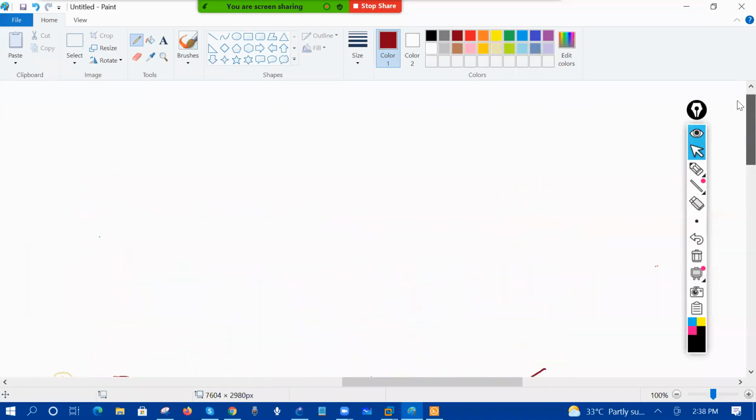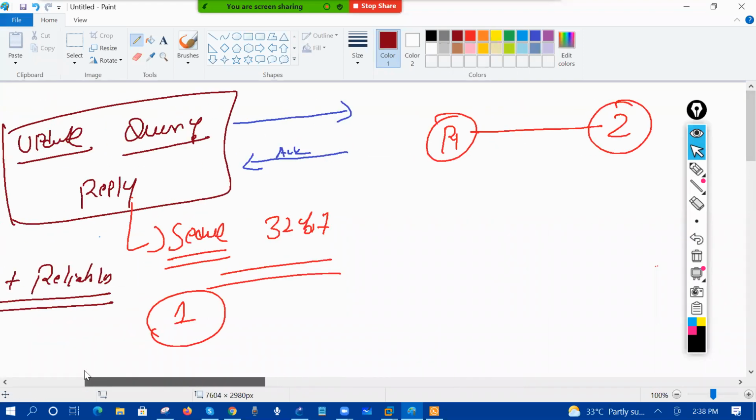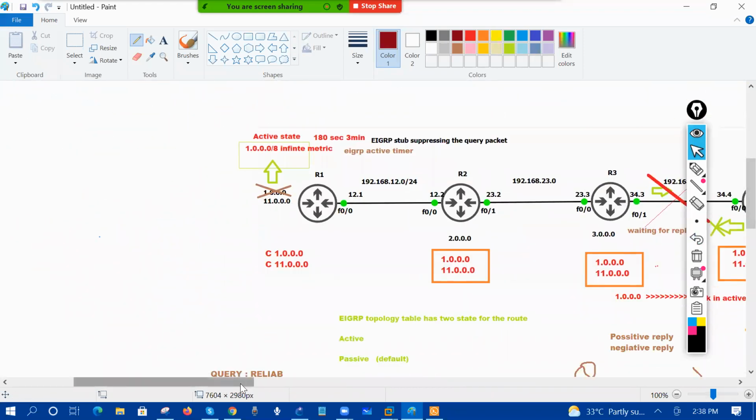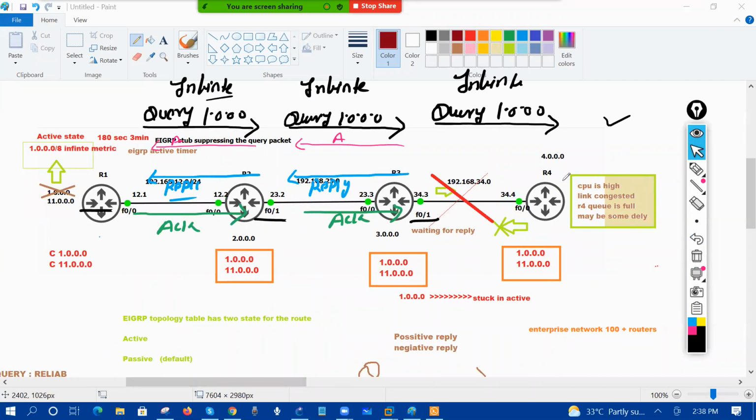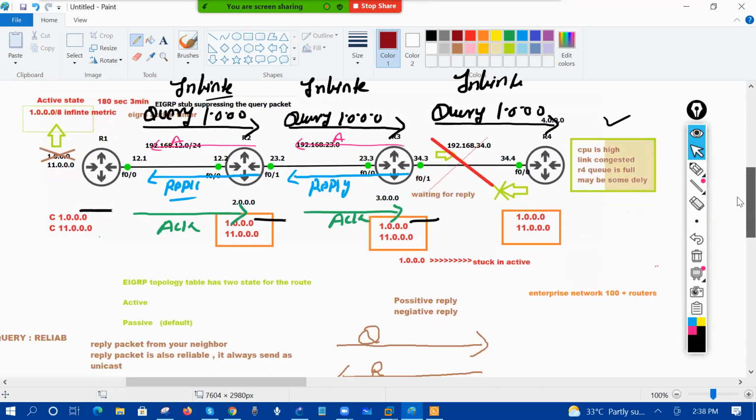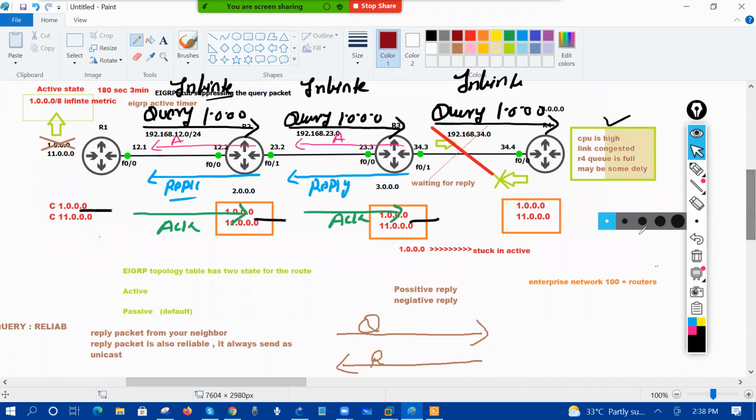So if the interface gets flapped, or what we call, if the interface goes down, you are sending this amount of packets, right? At the same time, forget the neighborship right now. The neighborship will break if Router 4 is not sending the reply packet. Can you imagine the wastage of bandwidth happening on this particular link, and on this particular link, and on this particular link?